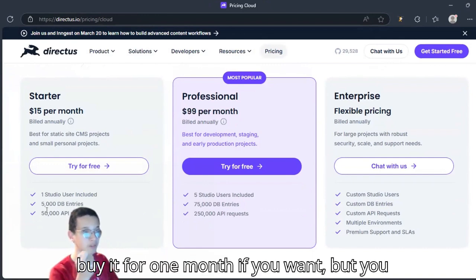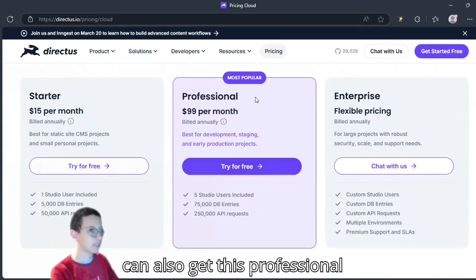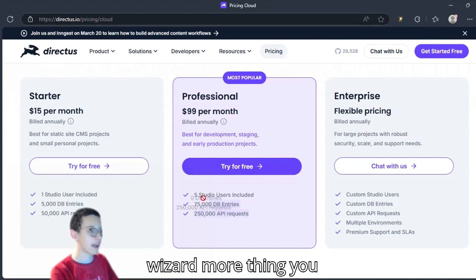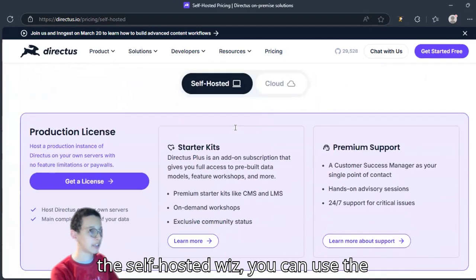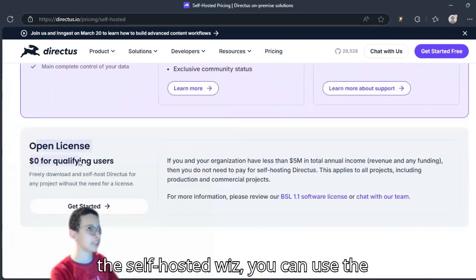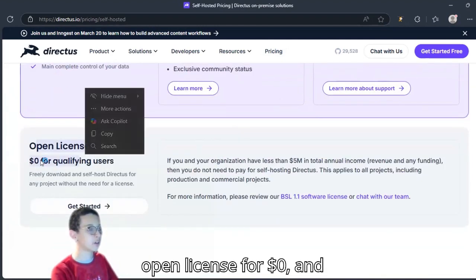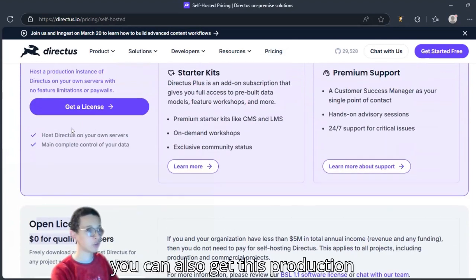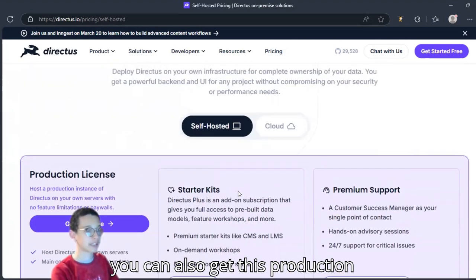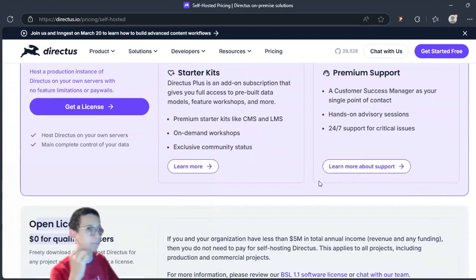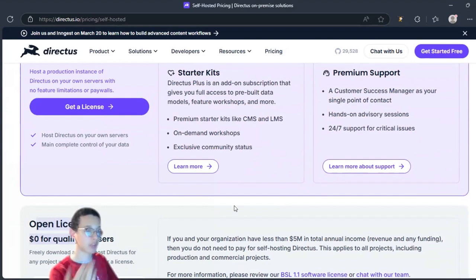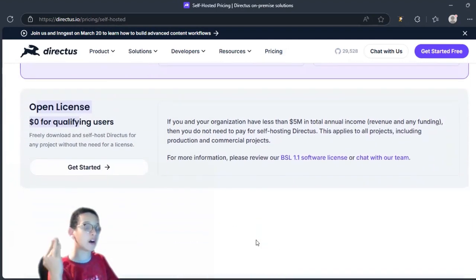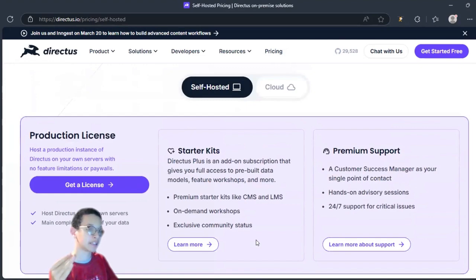You can buy it for 1 month if you want, or you can get the professional plan, which has more things you can use. Also, for self-hosted, you can use the open license for $0, and you can get the production license if you need more things or have a big organization.